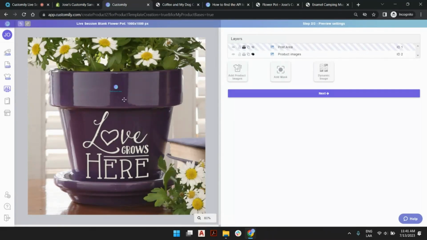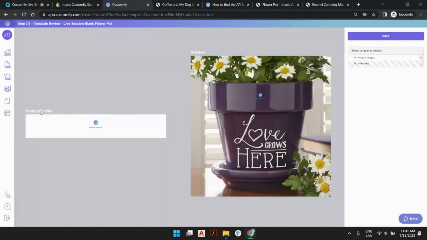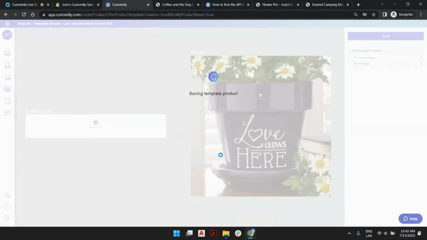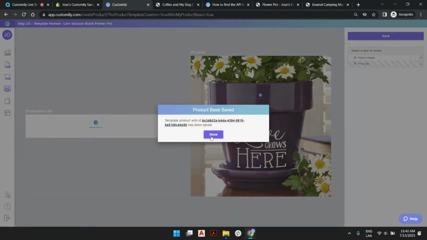What will happen is that later when I put a design into this print area, and I can click next to better understand, it's going to print like this and showcase on the front end like this. As simple as that. So now I'm going to save this. Before you save, you can always add variants. In this case, we don't have any variants, but you could actually have colors and sizes and other variants as well, because this is a product and we want things to be automated later. But right now, we're going to save this product base.